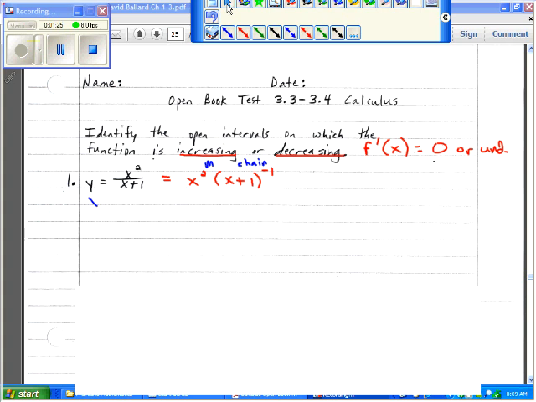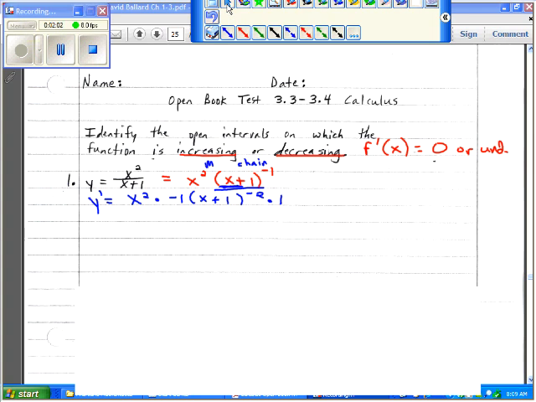So to find the derivative, we'll have y prime is equal to what? How do you do multiplication? It is the first times the derivative of the second. So on the derivative of the second, we will have the derivative of the wrapper, which will be exponent negative 1 times the base of x plus 1, and then we reduce the exponent by 1. But then we have to say, because of the chain, times the derivative of the guts, which will just be the coefficient of x, which would be 1.